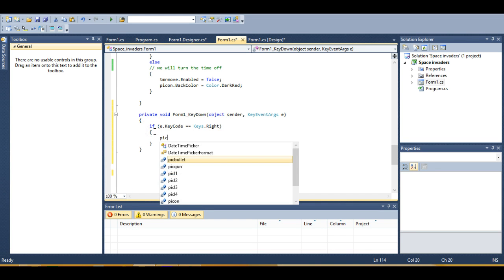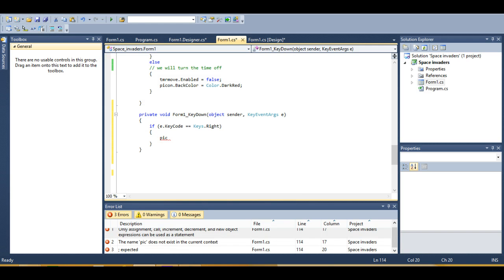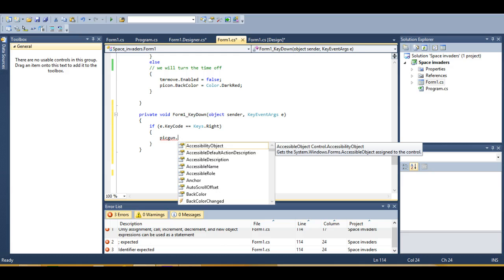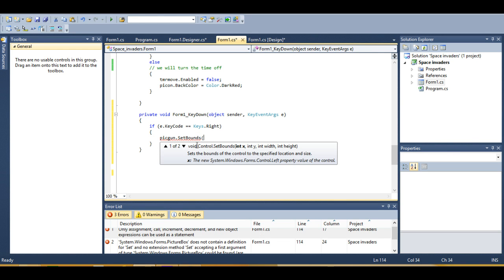So I want my pick gun. I want to move this pick gun, in exactly the same way as I've done before. So I've got my pick gun, I'm going to set location, I'll set bounds, then I need to give it 4 values.